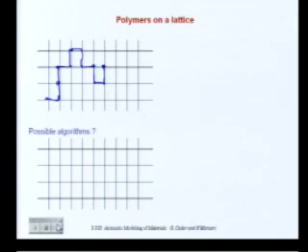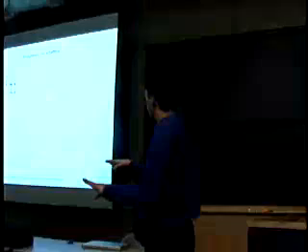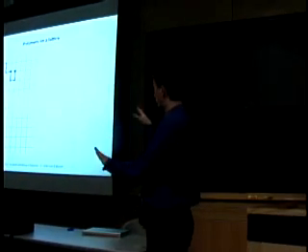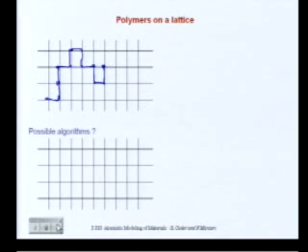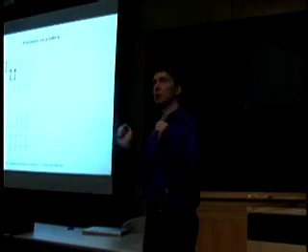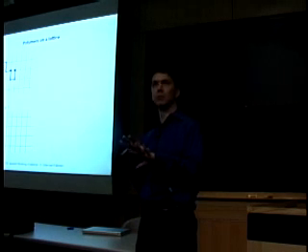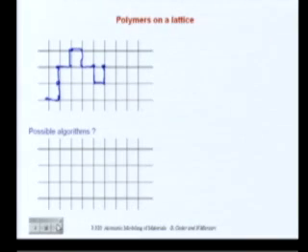And people have even built lattice models that are much denser, where there are a lot more lattice points than segments of the polymer. So there are many more lattice points per unit length of the polymer, so that you start to approach a continuum. Okay? So the lattice algorithms are an important class of Monte Carlo algorithms in polymer dynamics.